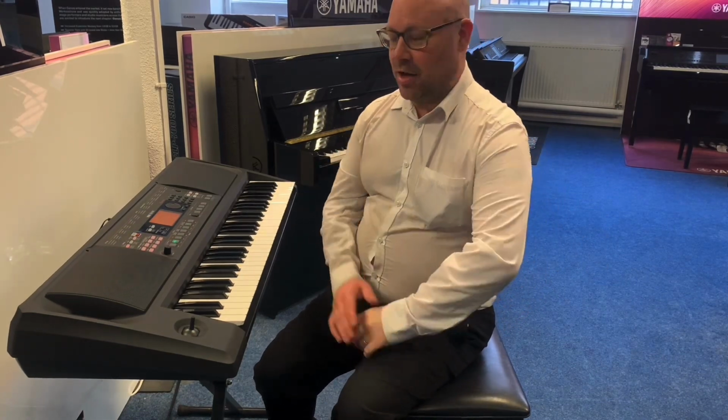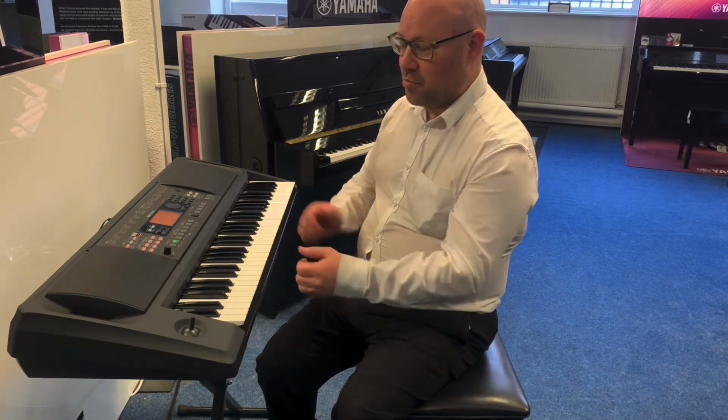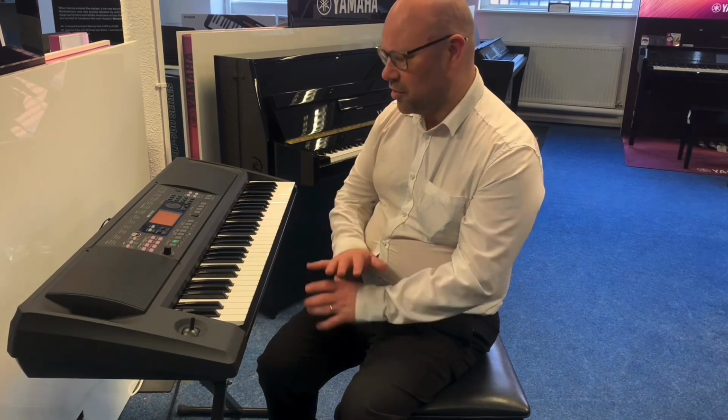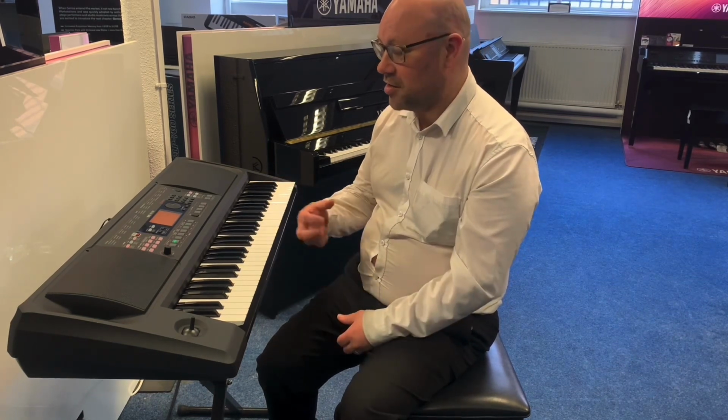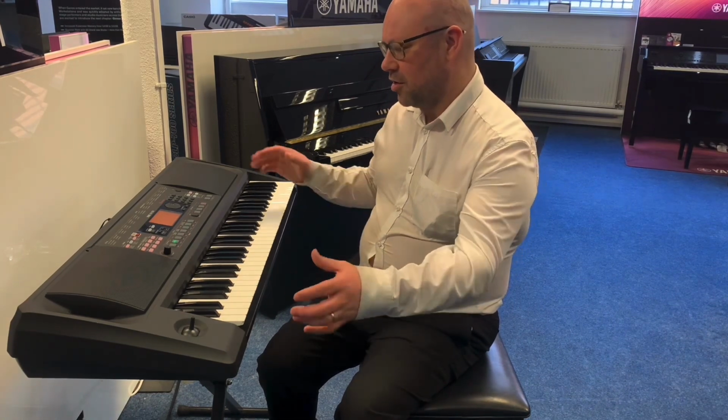It's the Korg EK50L. This is the latest version of the EK50, the L standing for Limitless, and it's got an awful lot more on than previous models. It's got 87 new sounds and they're all superb quality as well. It's great to play. It's got more rhythms and it's got dance styles and lots of other things as well.